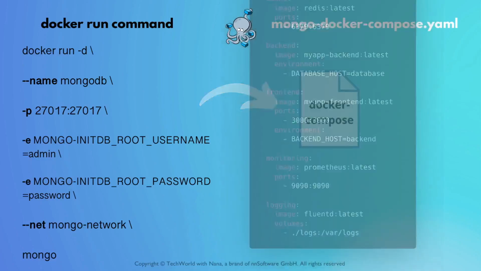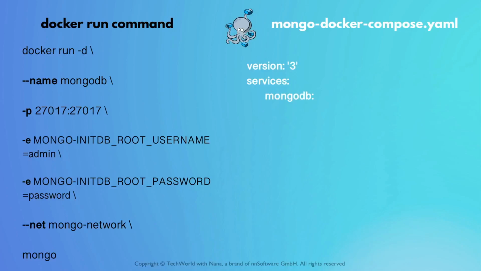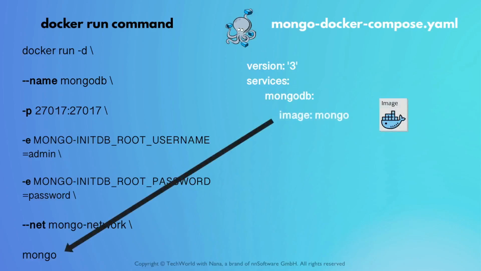So on the right side in the Docker Compose example, the first two tags are always there, right? Version 3, that's the latest version of the Docker Compose, and then we have the services. This is where the container list goes. So the first one is MongoDB, and that maps actually to the container name, right? This is going to be a part of the container name when Docker creates a container out of this configuration blueprint. The next one is actually the image, right? So we need to know which image that container is going to be built from. And of course, you can specify a version tag here next to the name.